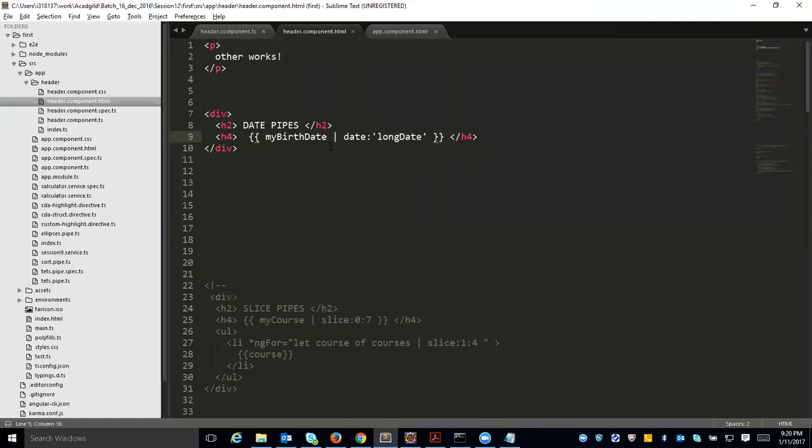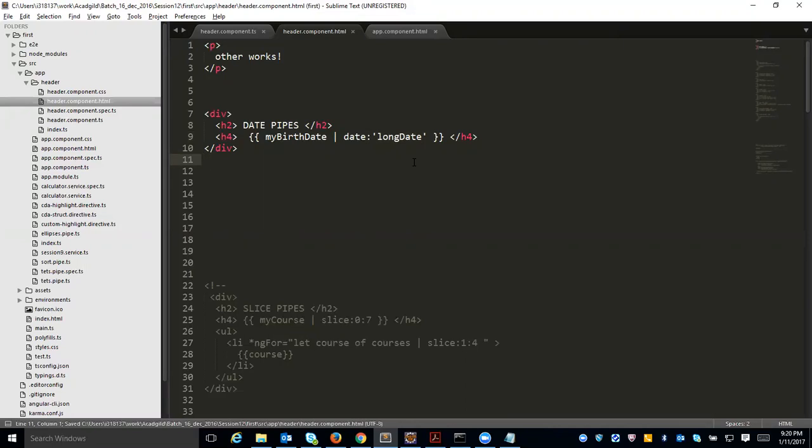All right, pipe symbol, the name of the pipe which you want to apply, and after that you can apply some parameters to it. And you can get the list of all the filters on the angular.io website.